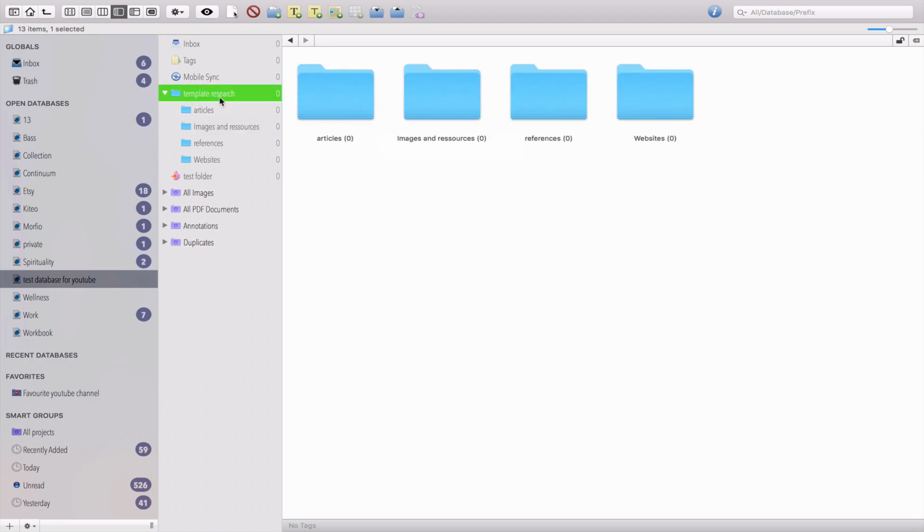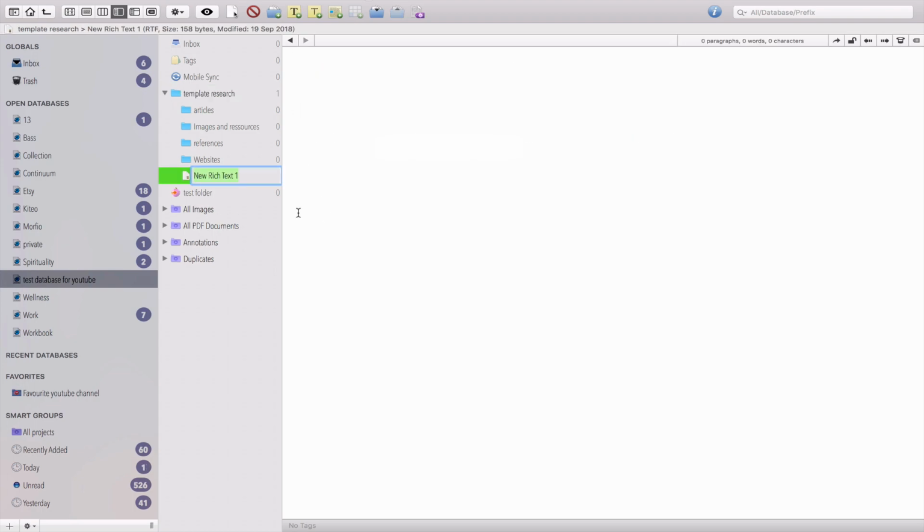I'm going to also add a note just to show you that you can just add notes. So I'm going to add a note here called notes and thoughts. This is my notes, so here I can even write a structure for my notes, which is always going to be the same. I can create a table, whatever I want, and here I can write whatever I want when it comes to my notes. And here I can start writing my notes.